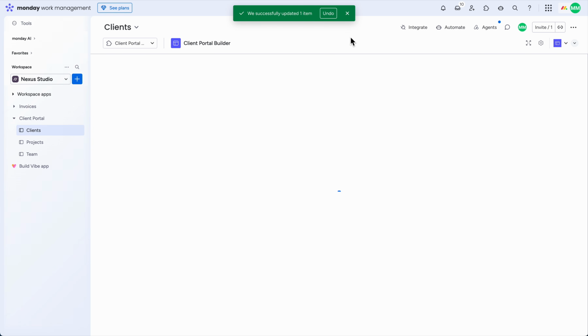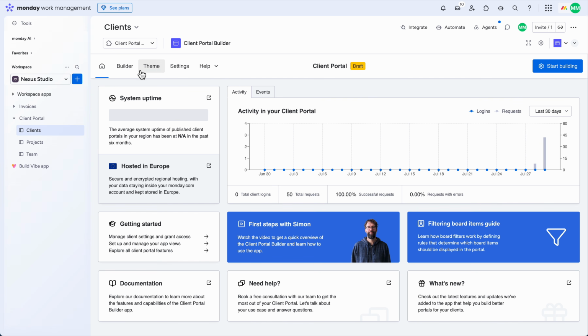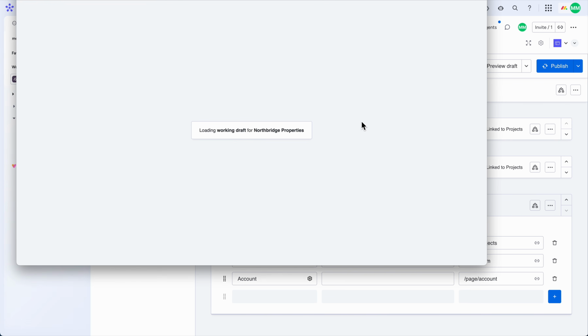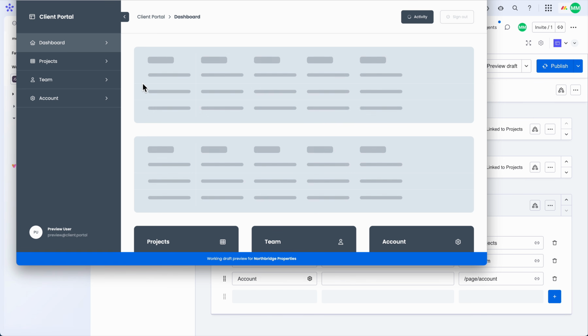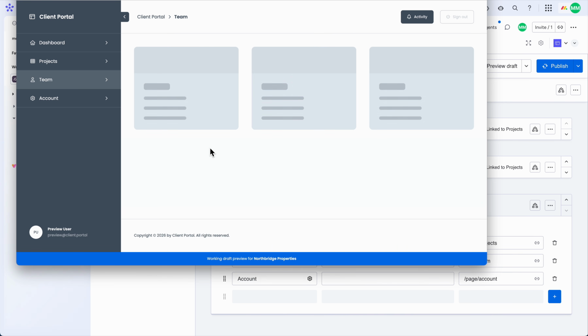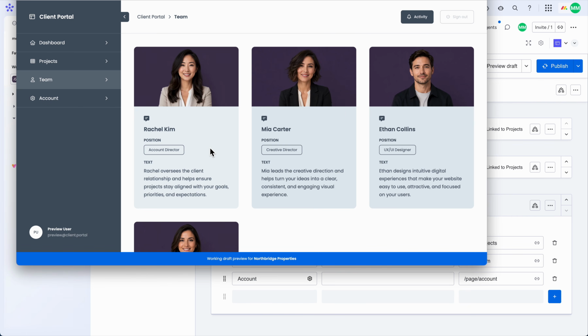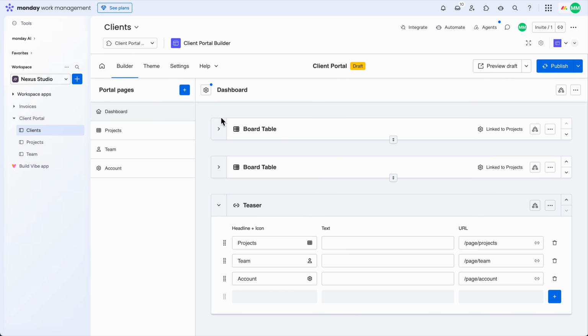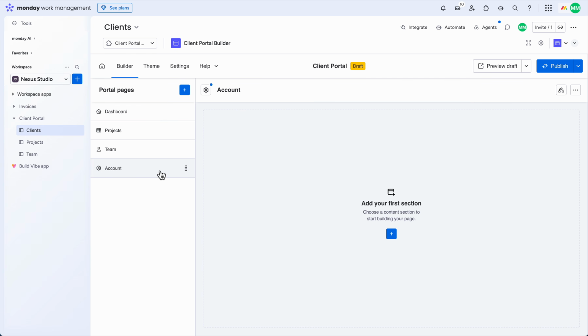Okay, back to the app. Now let's preview the team page. Okay, this looks good.